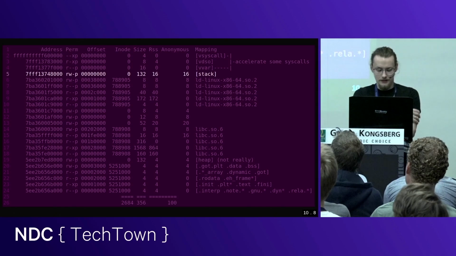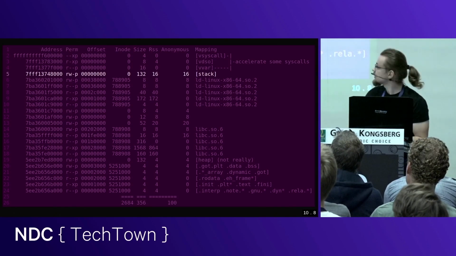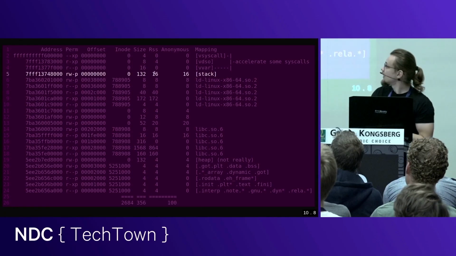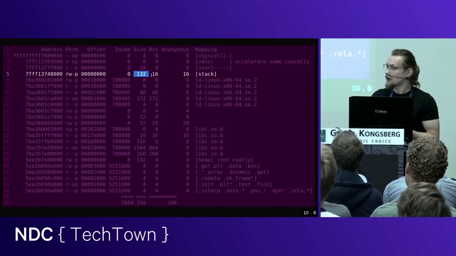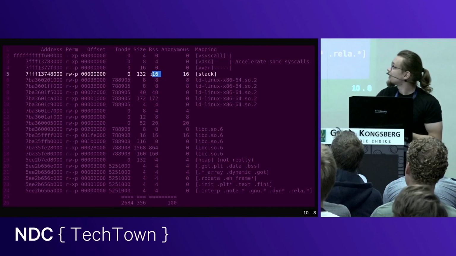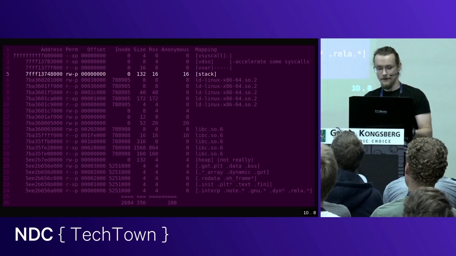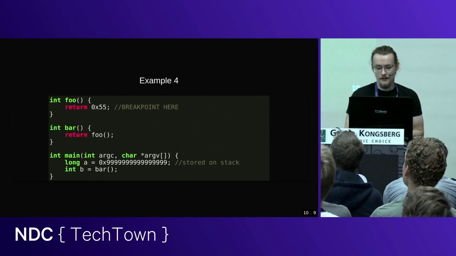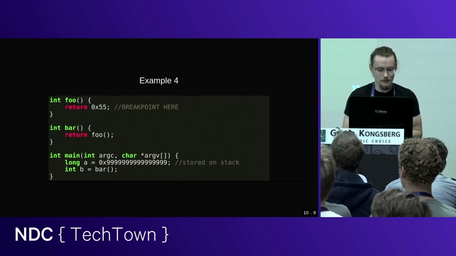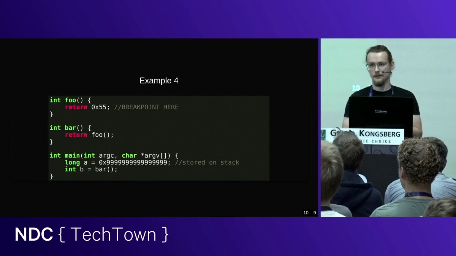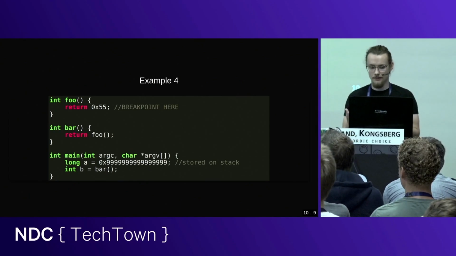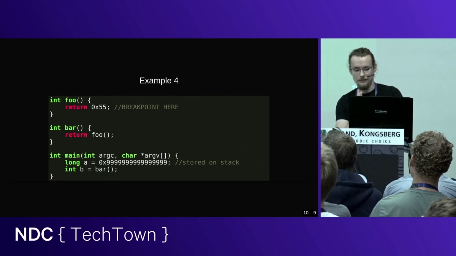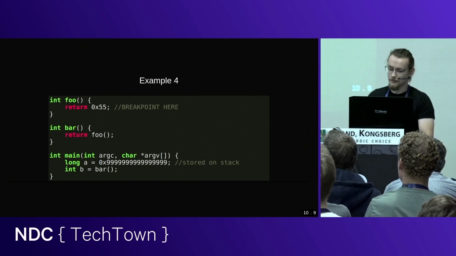So how can we inspect what is already in the stack? If we look at the size, we are just starting our application. Our application is very simple, and the stack is already allocated 132 kilobytes, and it actually actively uses 16 kilobytes. So what is there? What are we using the stack for? In a simple application, the stack is used for storing the local variables and also for storing the call stack. So if we call some function, we need to know where we are going to and where we are coming from. So I will debug this program.